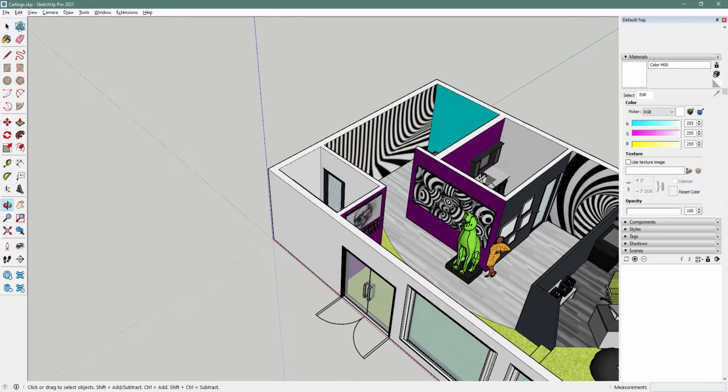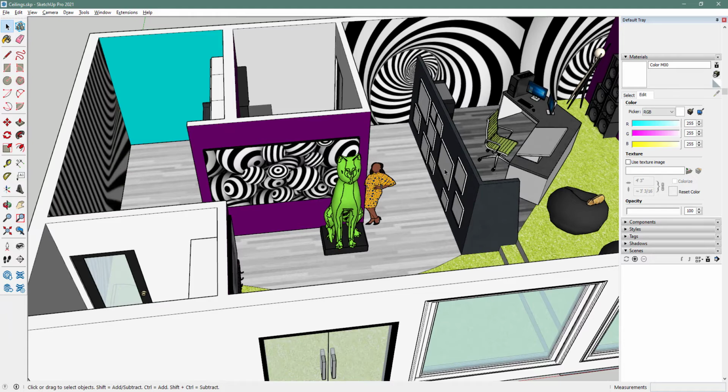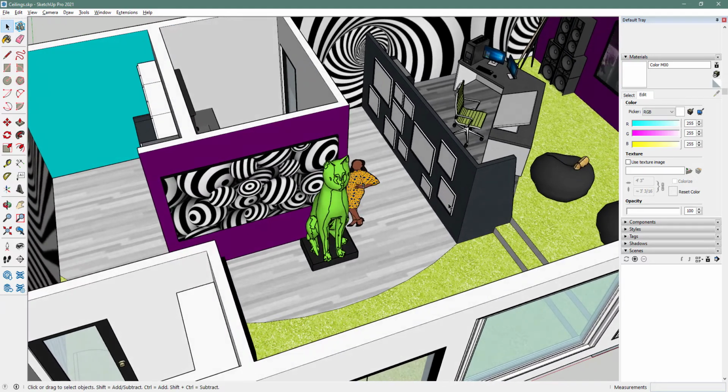Alright, so now I'm back here and I've got my space all ready to go. The next thing to talk about is the ceilings. Now, it's super important to add a ceiling for the purpose of your perspective. But as a designer, I don't want to create just a one-ceiling-fits-all kind of look, meaning it's just a flat ceiling all the way across the space and there's nothing else going on.